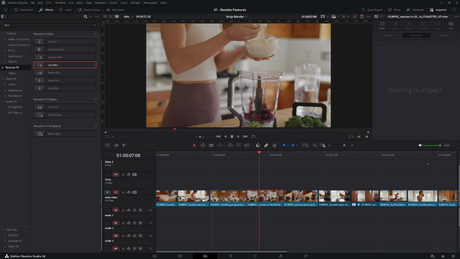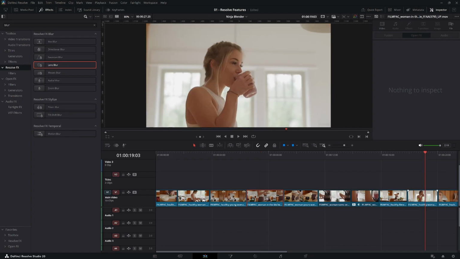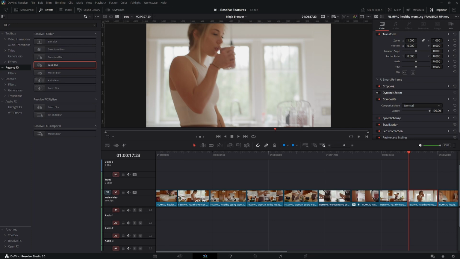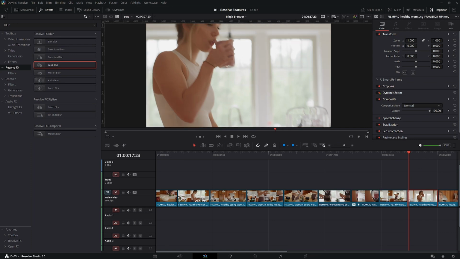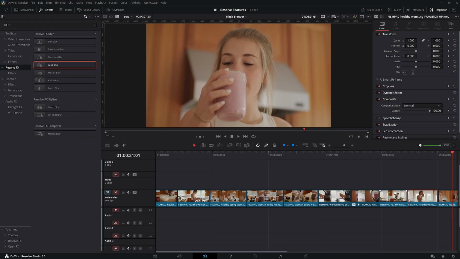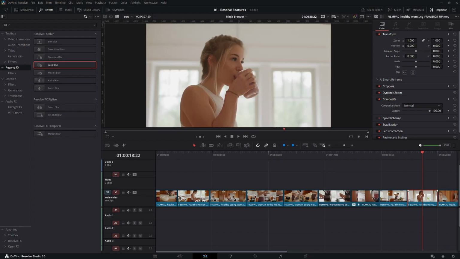Say if I want to add a zoom effect to this clip, say I just want to zoom in on her real quick, I could set it up with keyframes. I would keyframe the zoom level, and I would keyframe the position level. But say I want to add a zoom really fast. All I have to do is click on dynamic zoom, and now if I play it, does that little zoom. But if I want it to go in the opposite direction, I would just go into dynamic zoom, open this up, swap it. Now it zooms in a different direction.